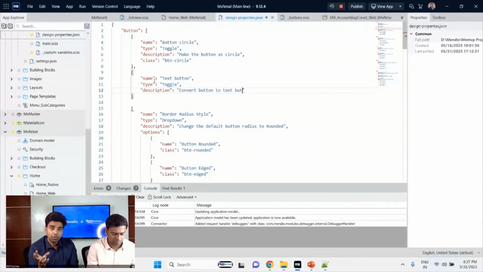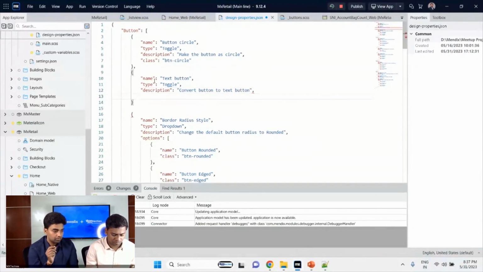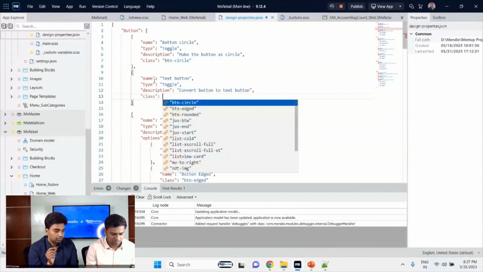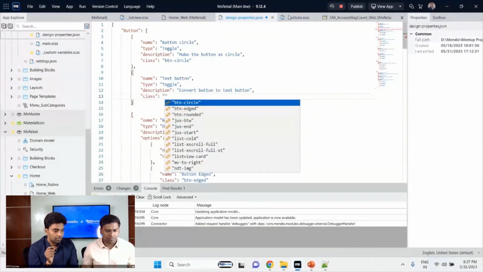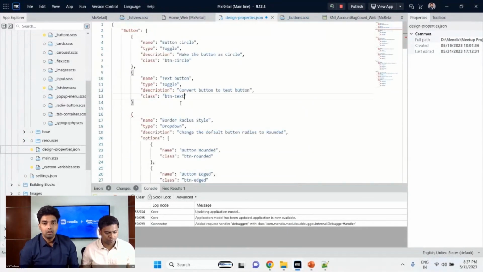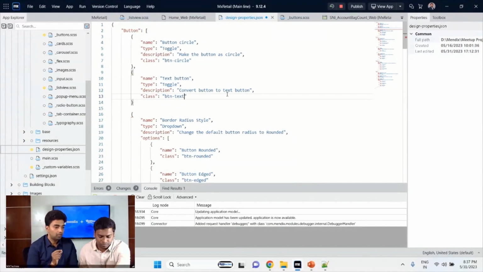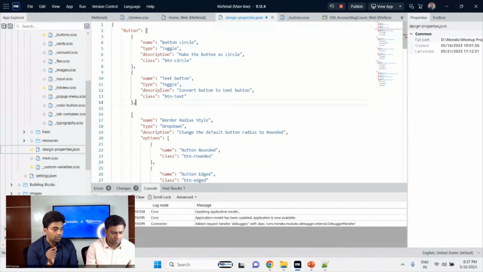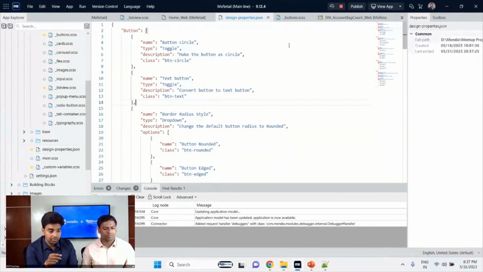And finally, we need to map the respective class from the SCSS file that we have written. Just copying the class name. So we have defined the design property.